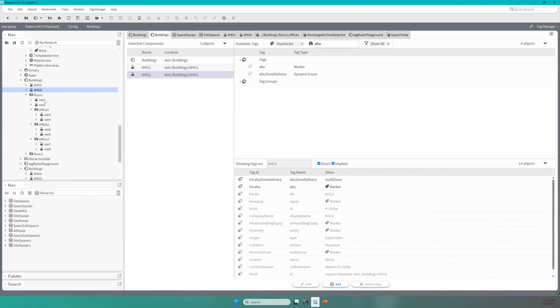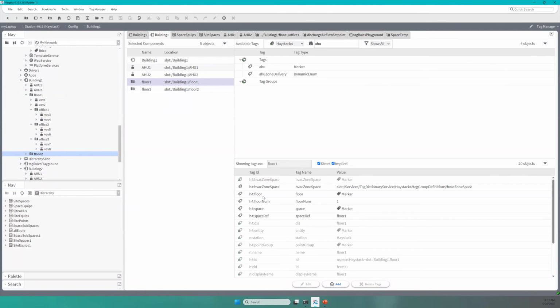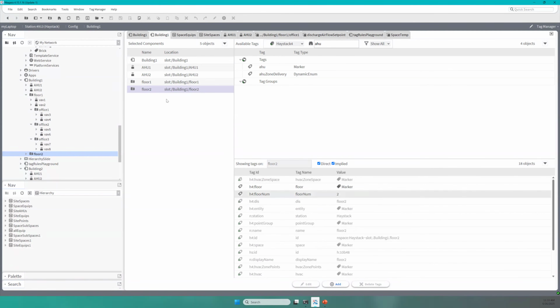Now it's very easy. If I want to go ahead and add a floor in here so I can see how the floors are, right? So I have floor 1 and floor 2, drag those in, and I can start to see, I did some shotgunning because I put spaces on there, and I want to clean that up. On floor 2, I didn't. So if you look at my hierarchy and you look at building 1 and you look at floor 1, I get everything I need, but I tagged them differently, right?